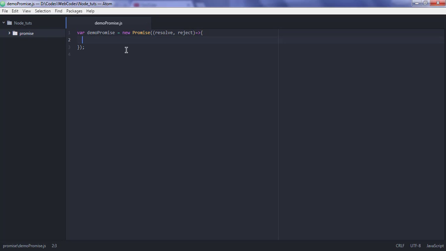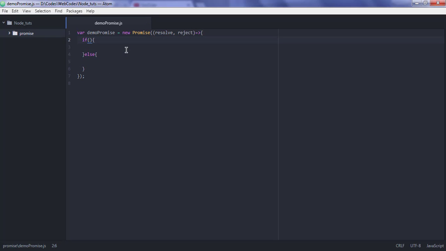Now inside this block, based on some condition, if the condition is true, we are going to resolve the promise, or if the condition is not true, we are going to reject the promise. Just for the demonstration I'm going to use if else here.